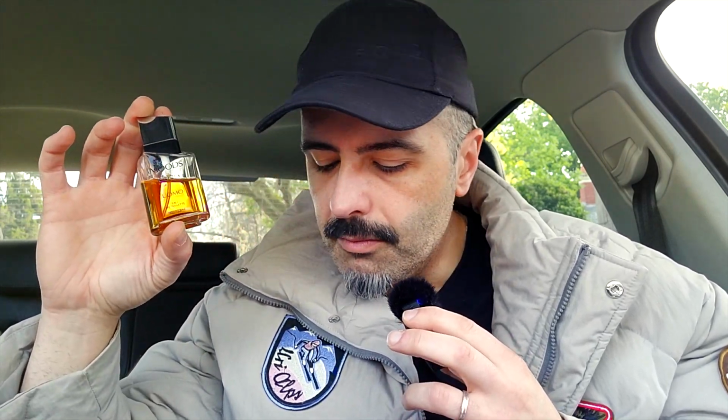There's supposed to be, like I said, patchouli in here. There's cardamom and aldehydes and lavender and coriander and ginger and a whole bunch of other stuff, and leather in the base as well, and oak moss too. And it's probably real oak moss because this is well before barcodes existed, this box, so it's got to be pre-1990s anyway. And it's stood up to the test of time. It's held up. It smells quite modern.